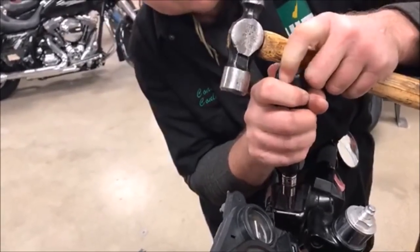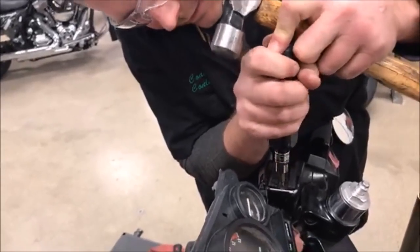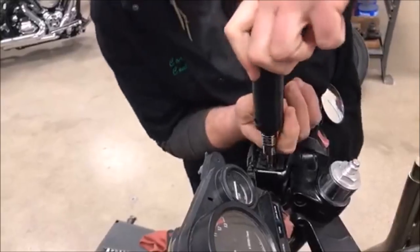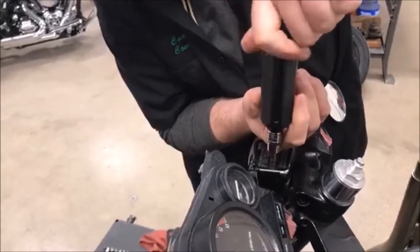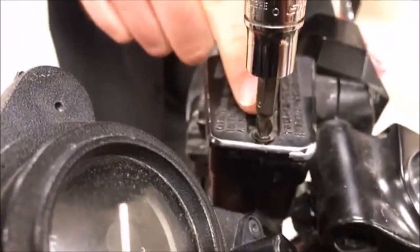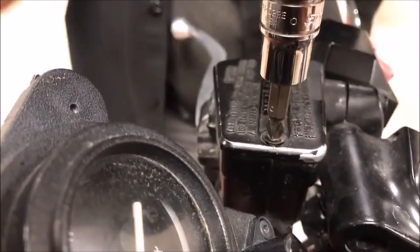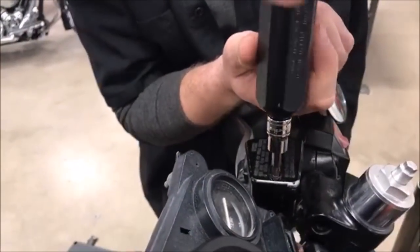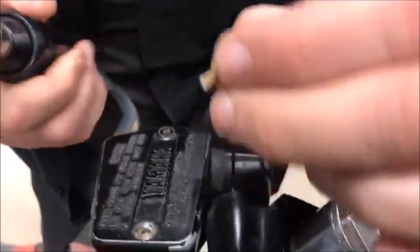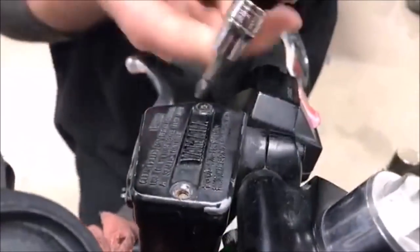Did it slip? I couldn't see. My hand was in the way. It'll take a turn. I think it worked. Yep. This is hard to teach. Oh, look at that. But the question really is, did I just break the head off and leave a bolt in there? Or do we have... Oh, it did break. Maybe not. So we're not sure.